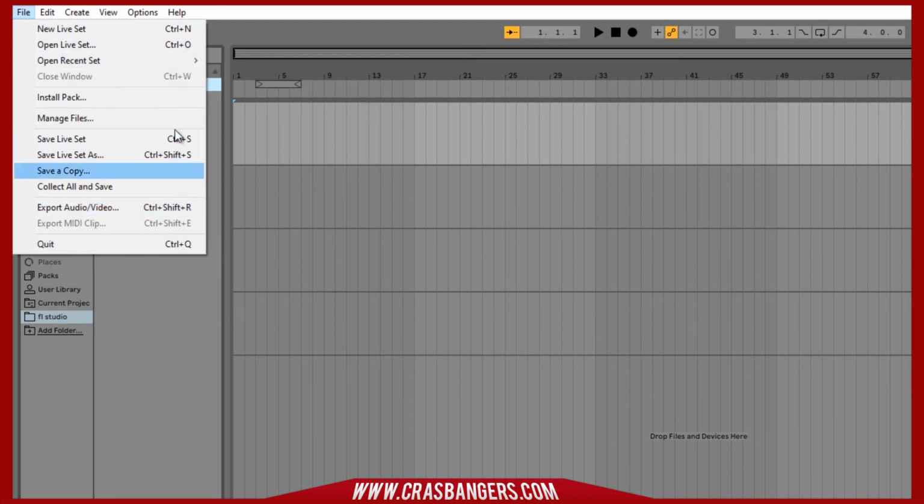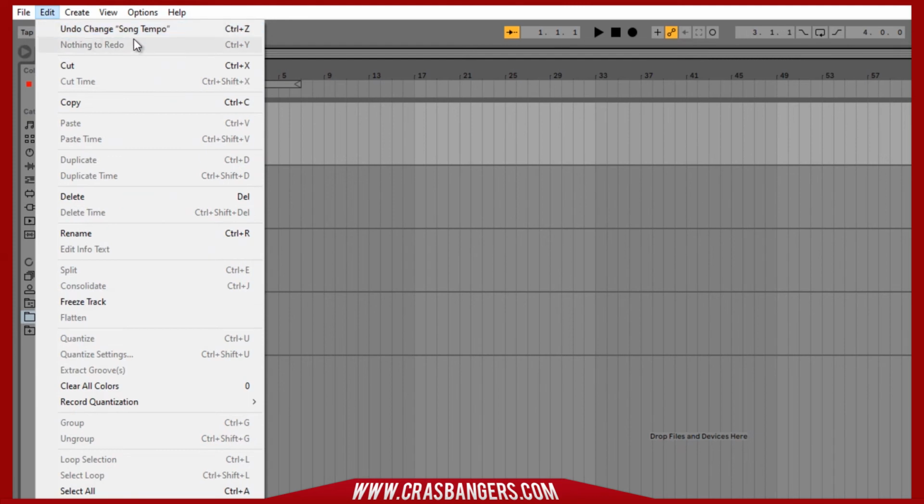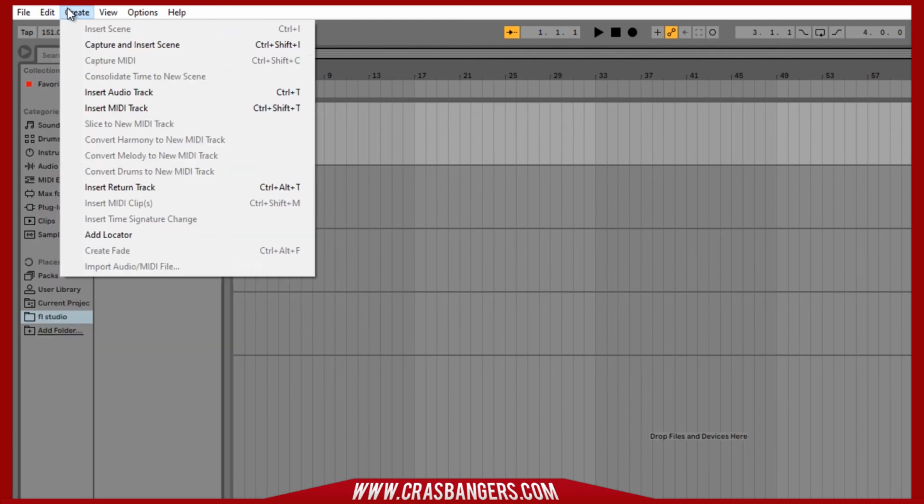And you can see the shortcuts for the keyboard on the right side of the drop menu. Then in edit we have undo, cut, copy, paste, delete, rename, freeze track, and so on. In create we have capture and insert scene. We have insert audio track, insert MIDI track, insert return track, and so on.